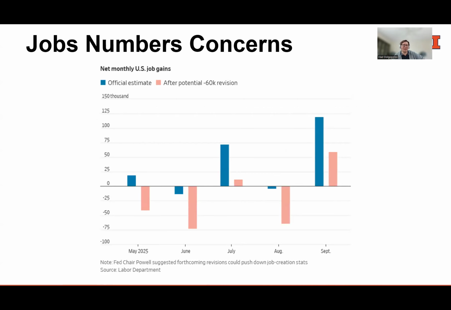Actually, if you look at how significant this 60K revision is, potentially 60,000 fewer jobs in the businesses at the birth and death stage, it can flip the numbers wildly, right? Because in May, the job growth was about 20,000. It could push it down to negative 40,000. In June, it was a little negative. This could make it a lot negative, right? So those numbers are not looking great. September seems to be a little bit more of a bright spot because hiring was significant there, but it could be moderated by nearly a half, right? So that's a challenge.